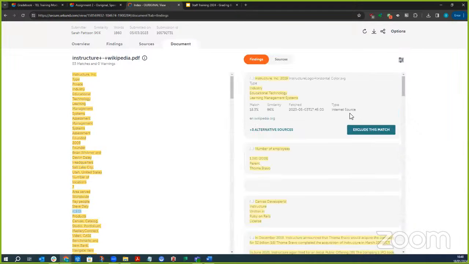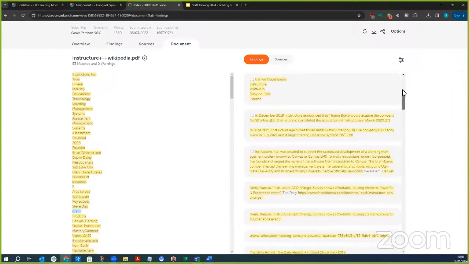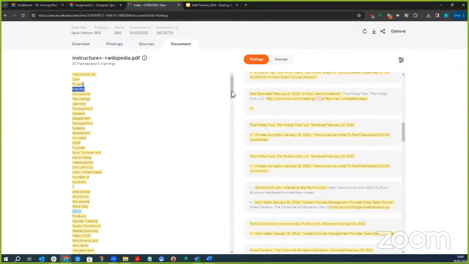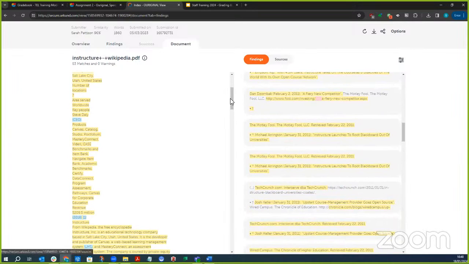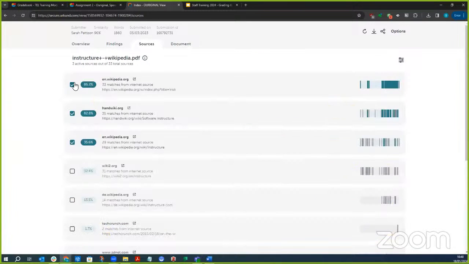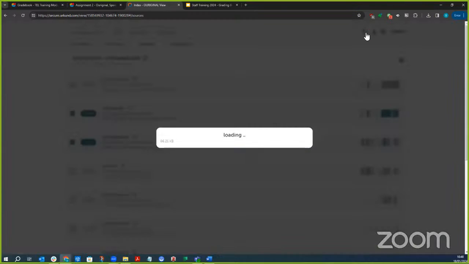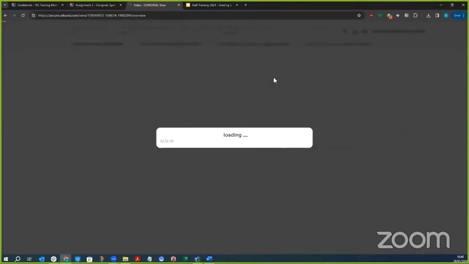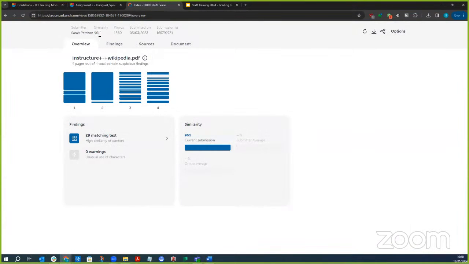And document as well is very similar. You can just go through document as well and exclude things if you want to. If I go back into this and I'm just going to untick, go down to 27%. If you've excluded some things, but then you want to reset it and go back to where it started when you first opened the report, you just click this button here and it'll reset back to the 96%.